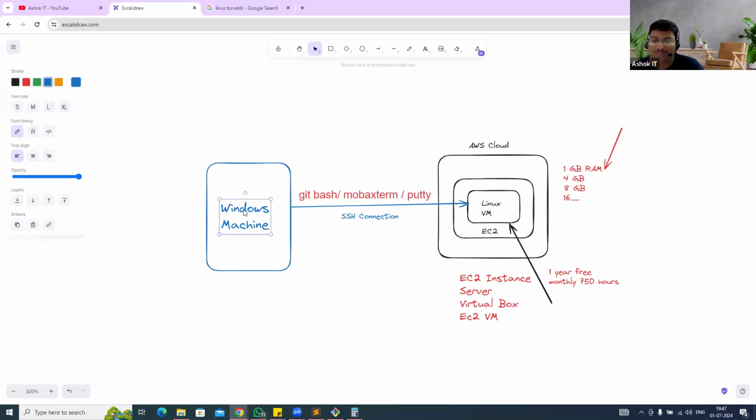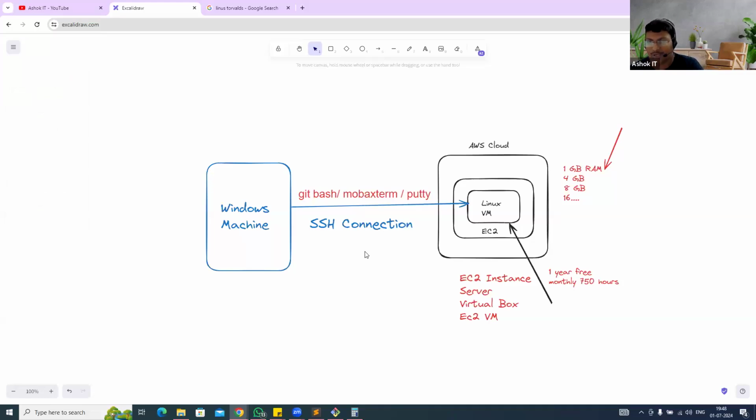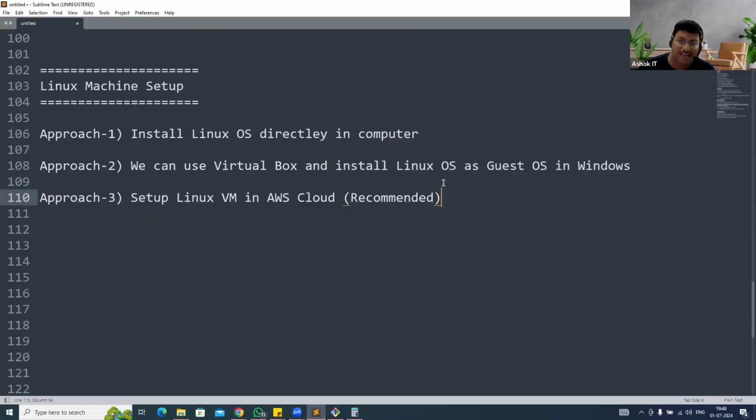So if you want to connect from a Windows machine to a Linux machine, then we are going to make an SSH connection. To make that SSH connection, SSH client softwares will be used. What are the SSH client softwares available? Git Bash, MobaXterm, Putty. Any one you can use, guys. In the company, they will not force you to use only Putty or only MobaXterm. It's up to you which tool is comfortable for you, which tool you feel is easy and user friendly. That tool you can use in order to communicate with the Linux machine. Okay, so the first step in the procedure is the Linux machine setup.